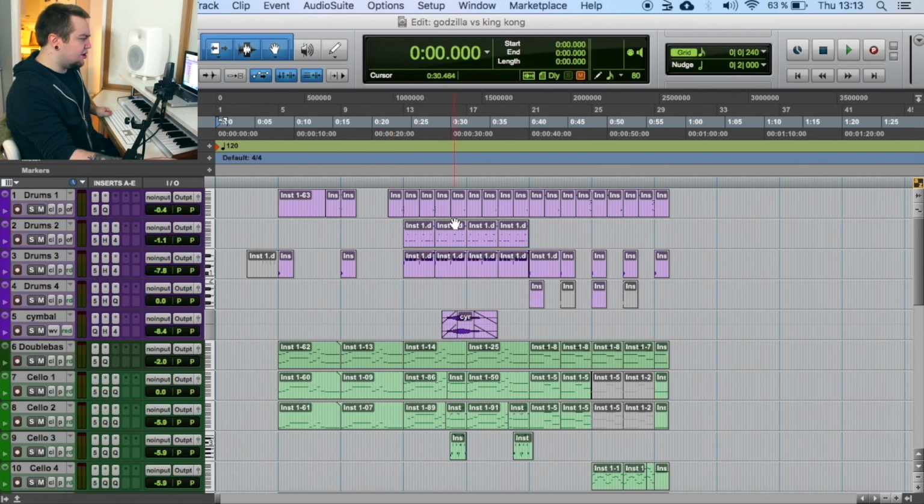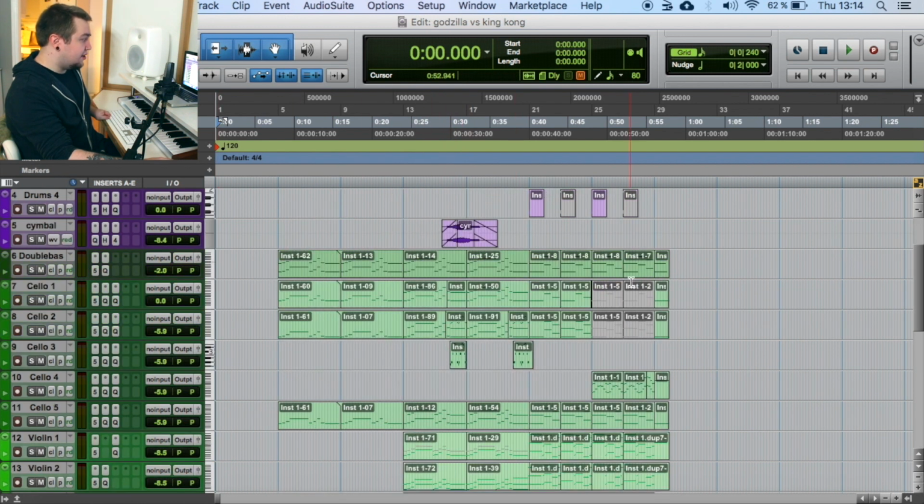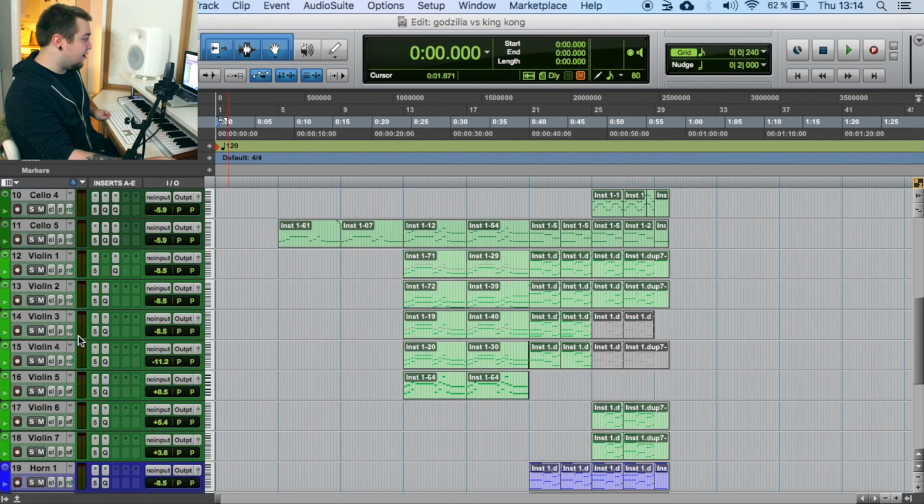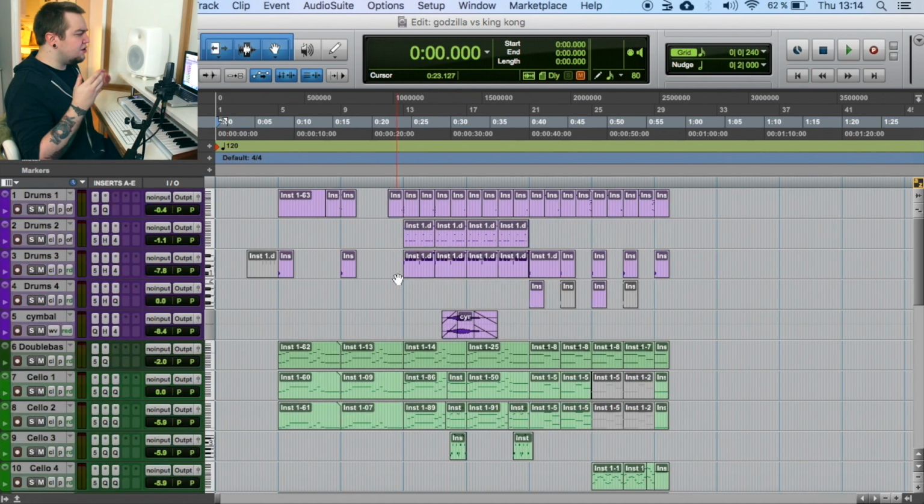I have a bunch of drums ranging from cinematic drums to orchestral snares to cymbals. There's a double bass track, a lot of cellos, a lot of violins, and a little bit of horns. I use what are called virtual instruments. So virtual instruments in practice are that there's people recording an acoustic instrument, and they record this acoustic instrument one note at a time. And then all those individual notes get cut up separately, and then they get sampled. And then what I can do is I can play these individual samples with a MIDI controller. What's a MIDI controller? It's this thing. So I can just doodle around with the cello here, or the violins, or the horns, or drums.